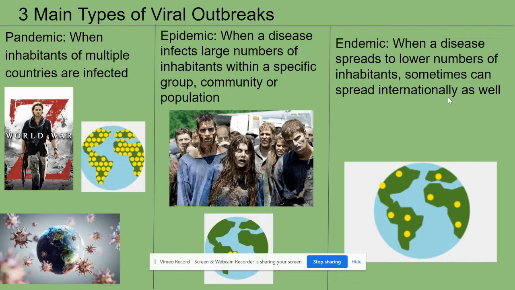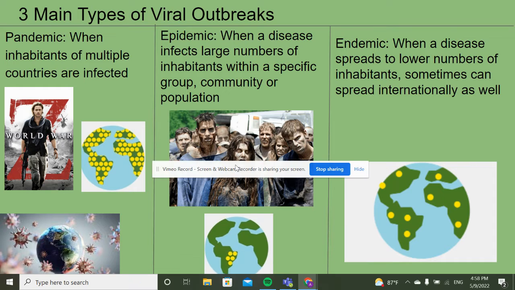If you look at the maps right here, remember the proximity is very important. The closer the dots are, the more it's a sign that it's very severe, meaning that the disease is more contagious. Right here, you can see the dots are concentrated in a specific area. And because it's an endemic, these are farther apart.